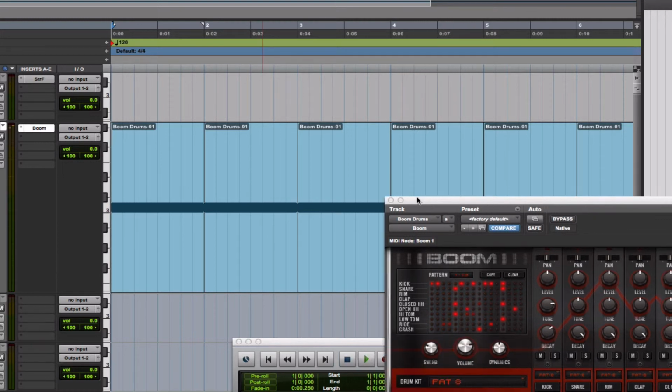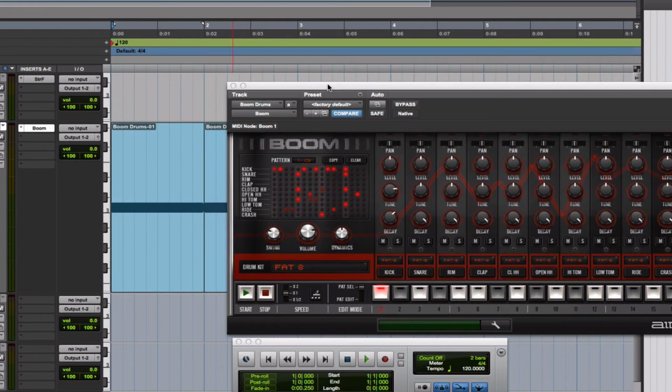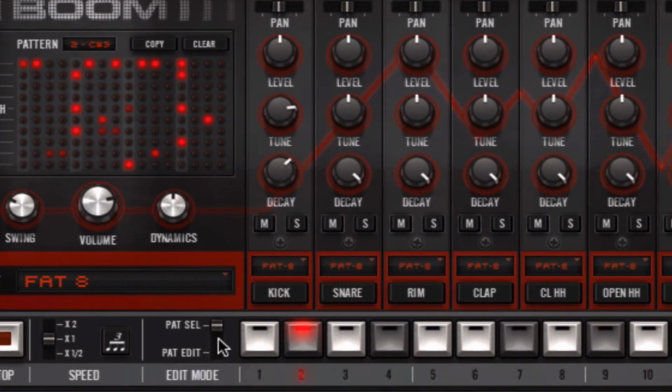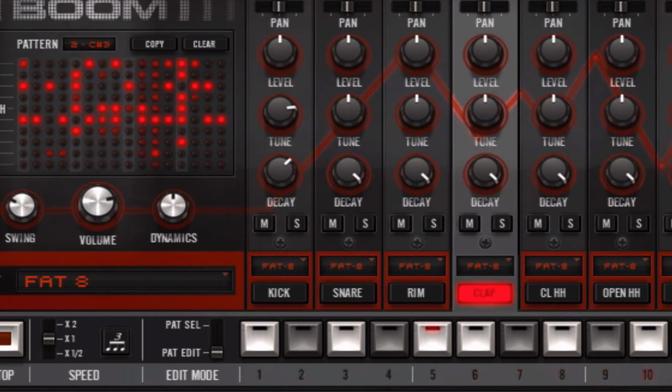That could get a bit boring, repeating multiple times. And if you do want to change it up, you can use the same method that we used here to add some variant of it. I'm just going to copy here and then go to the second area. It's going to paste that idea there. Now I'm going to go into pattern edit. Let's go to the second one here. Go to pattern edit, and I'm going to change things up. So that's good. Now I have a second pattern.